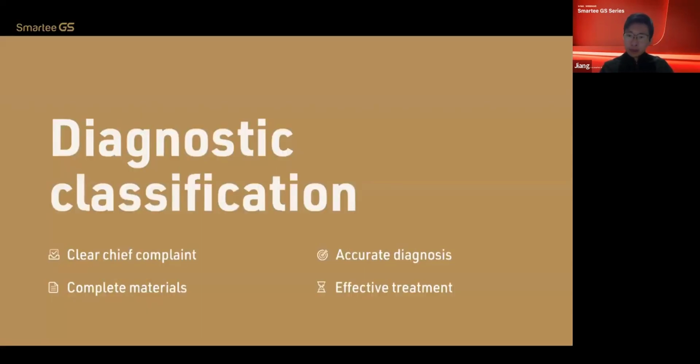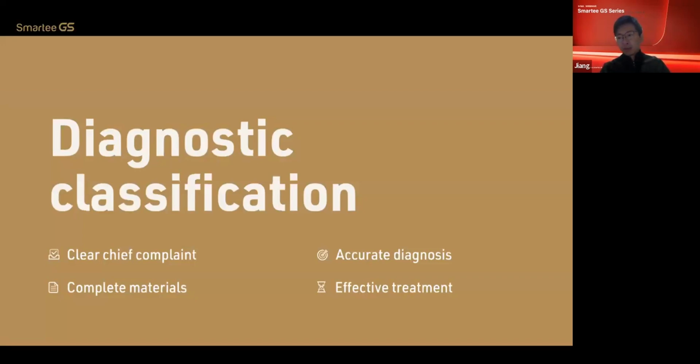Before introducing the S8, I want to introduce a new diagnostic classification. Why do we need to propose a new diagnostic classification? It's because we find that there are many shortcomings and pitfalls in conventional classifications, like the Angle classification, which focuses on dentition, and the skeletal classification, which focuses on cephalometrics. But we find that there are huge differences between the Western population and the Oriental population, so the conventional classification cannot give us enough information to guide our treatment.